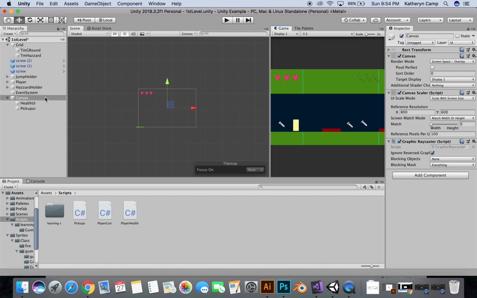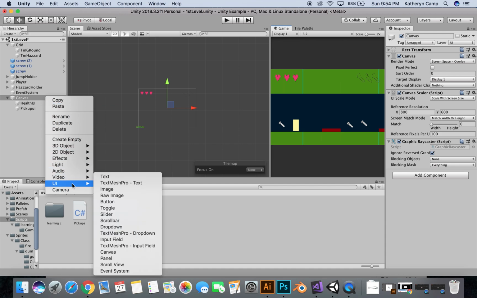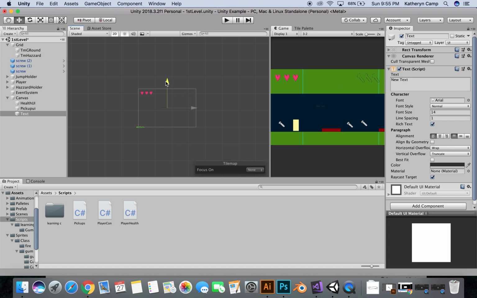The first thing I'm going to do is right click on the canvas, hit UI, and make a text. This one we just want to see the actual text. I'm going to change the size up to, I don't know, 40 or so, just so I can see it. And as you can see, it disappeared right here. No worries, it just means that our little bounding box for it isn't big enough. If you click right up here, you can scale it to where it fits the size of the text. I'm going to put it more in the middle, and I'm going to have it center.